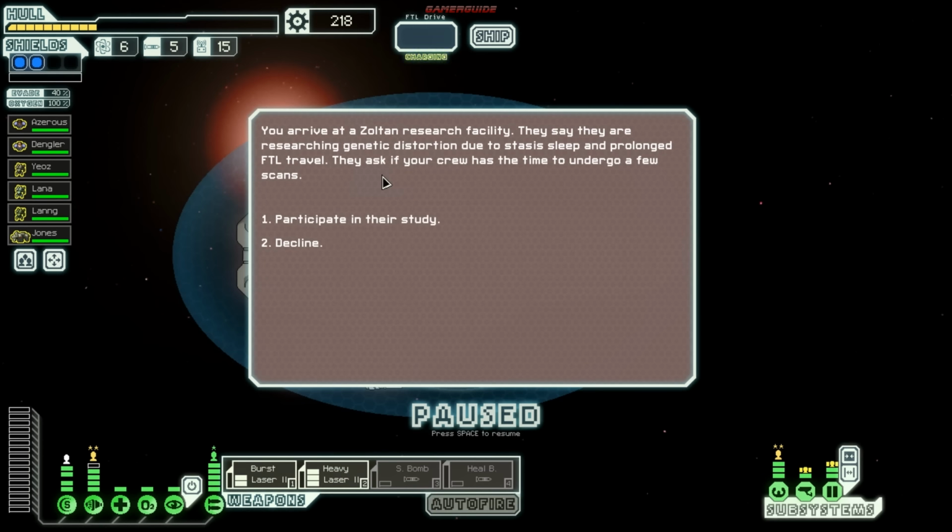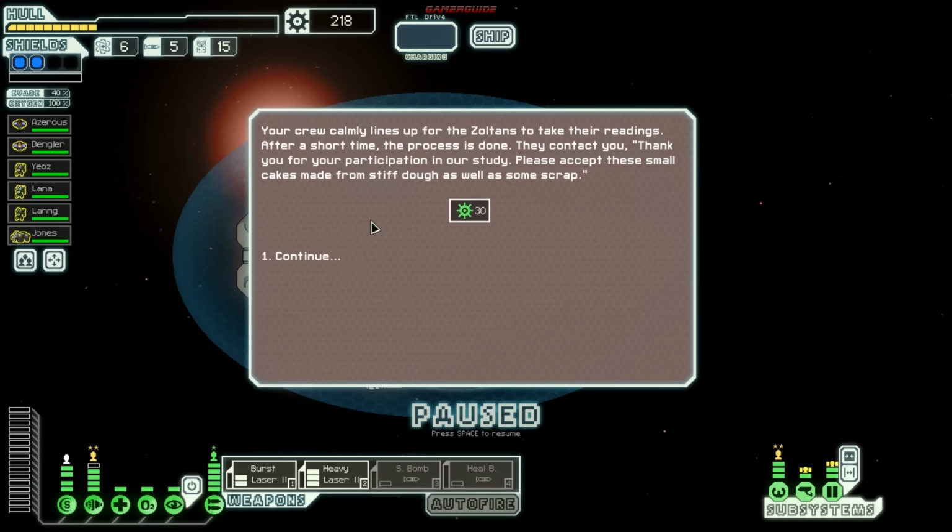Alright, Zoltan Research Facility. They say they are researching genetic distortion due to stasis sleep and prolonged faster light travel. They ask if your crew has time to undergo a few scans. I usually do these. Our crew calmly lines up for Zoltans to take the readings. After a short time, the process is done. They contact you. Thank you for participation in our study. Please accept these small cakes made of stiff dough as well as some scraps. Oh, good. Yeah, stiff dough cookies, so great.